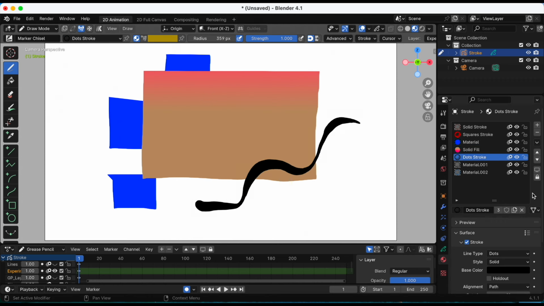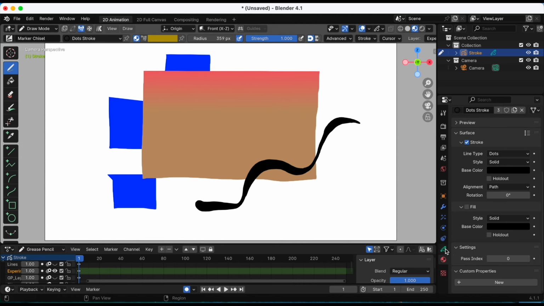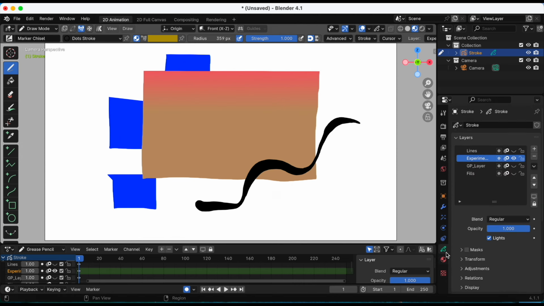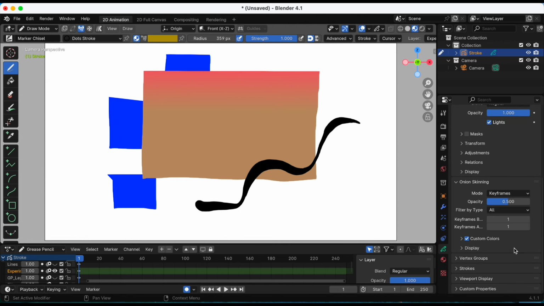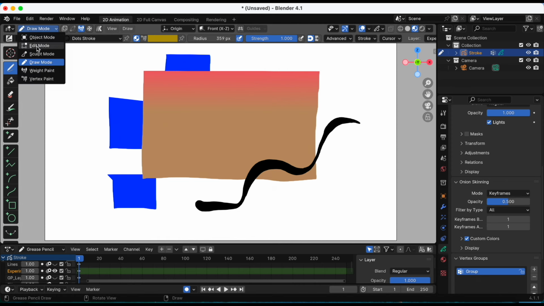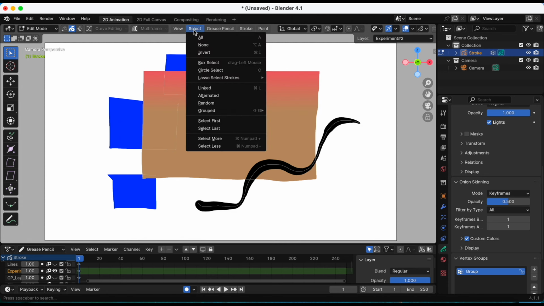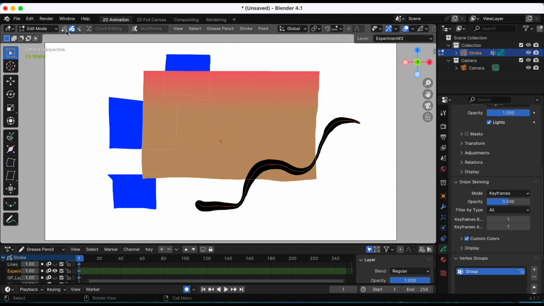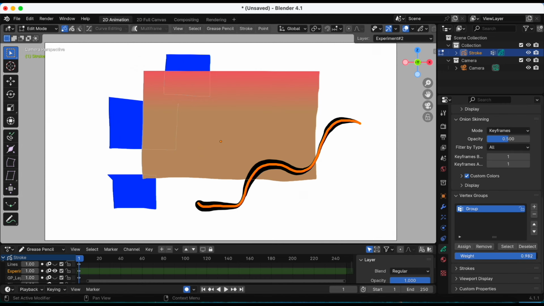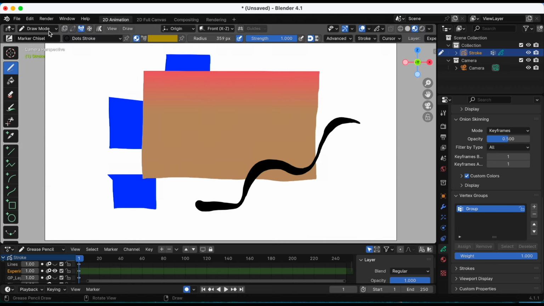So I'm just going to draw a stroke and go to the data properties tab and scroll down to the vertex groups, click plus, and then if I scroll down, I went to edit mode because I thought you could only really see the stroke in edit mode. So if you scroll down the vertex group, you're able to adjust the weight. The default is 1, but you're able to adjust it. According to the manual, this is useful for cutout animation for adding new drawings on the same vertex group without needing to create it afterwards.